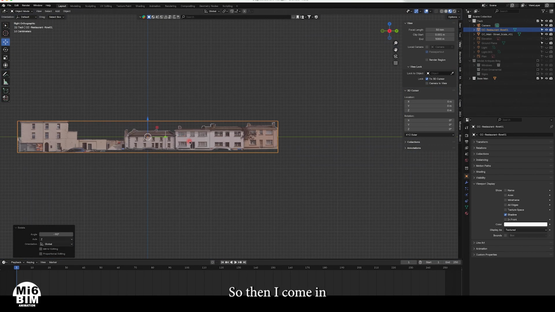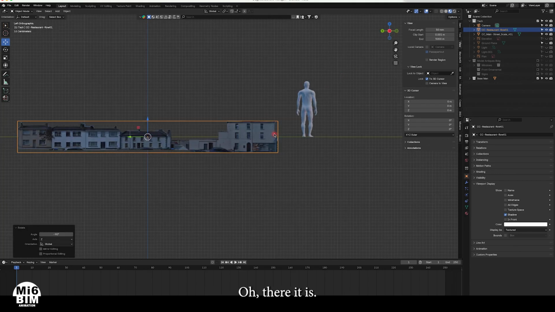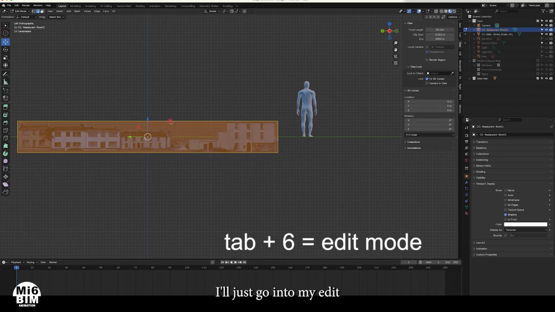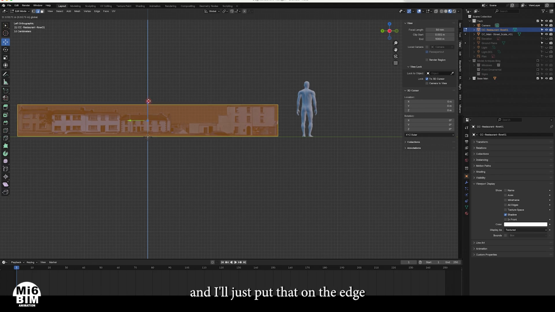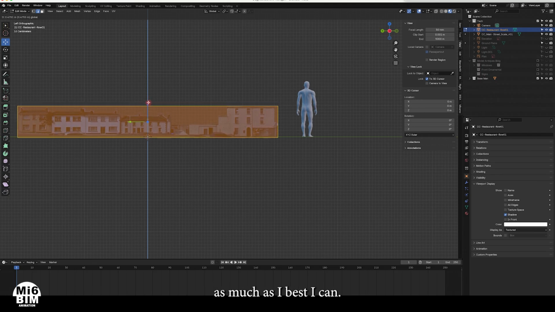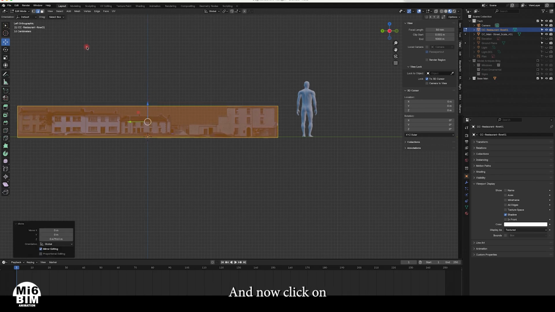So anyway, 3. So then I come in, and there's my, let's see, maybe this is the runway. Oh, there it is. Yeah. So what I want to do is I'll come in here, go into edit, and I'll see if I can get that. So I have my horizon there, and I'll put that on the edge as best I can, and now click out.